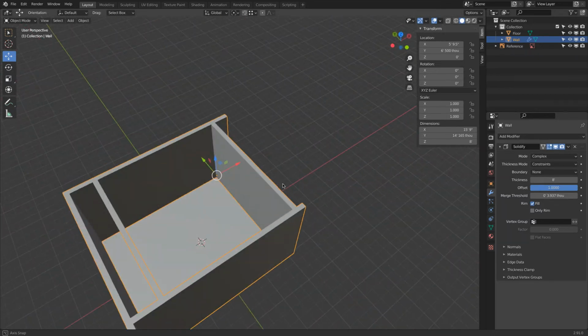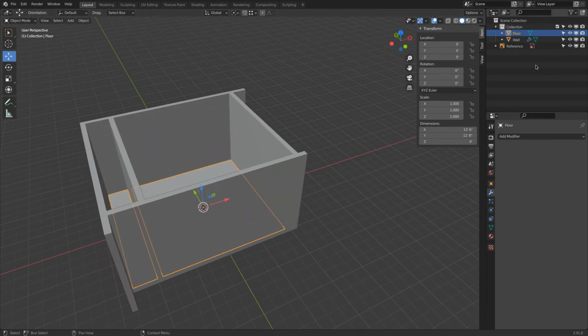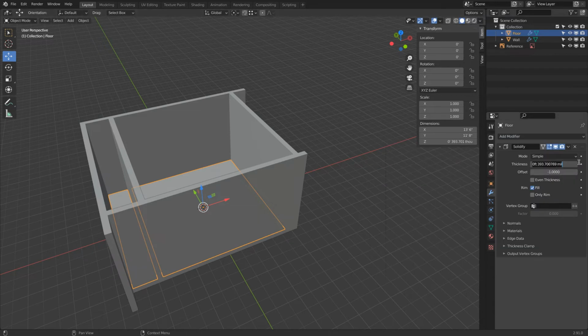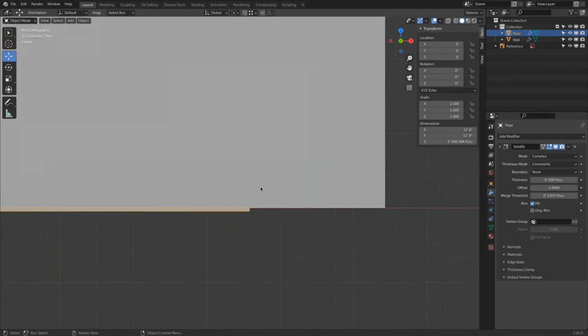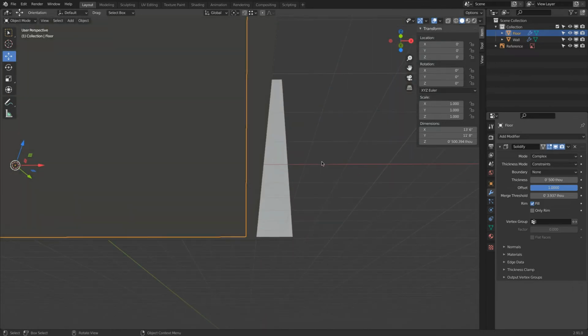Cool. Okay, now. For example, my floor, let's say this should be our hardwood floor. We can give this a solidify modifier too. Maybe we use a nice thick hardwood floor, 1/2 of an inch. But then we have to make sure what direction. So now I went to the wrong direction. Zip, go up. Very good.